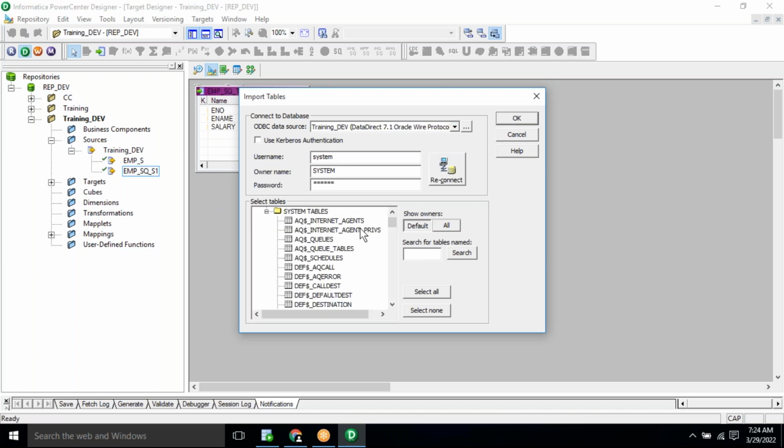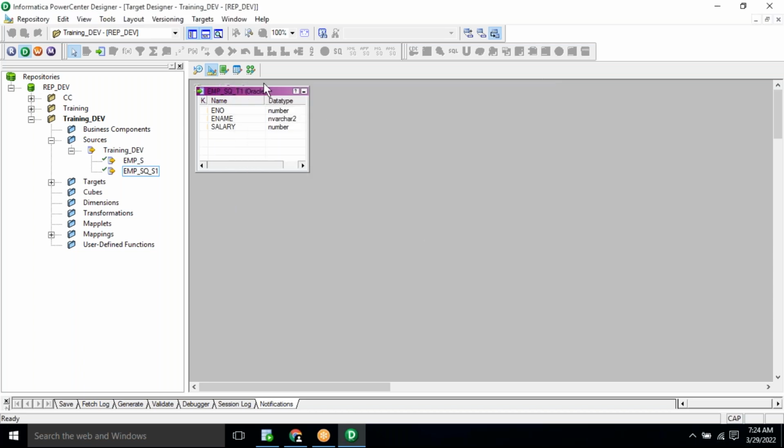You can see here, there are so many tables. It would be difficult to search from this list, right? That is the reason you have to enter the table name here. If you enter the table name, you will get only that specific table, and it would be easy to select that table from here. Otherwise, you have to search here for which one is our table. Okay, thank you, sir.